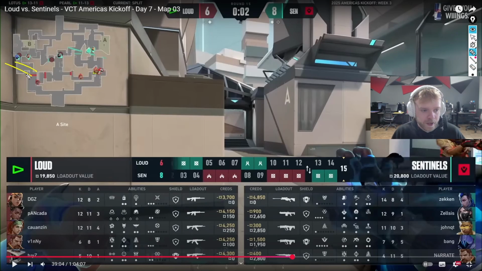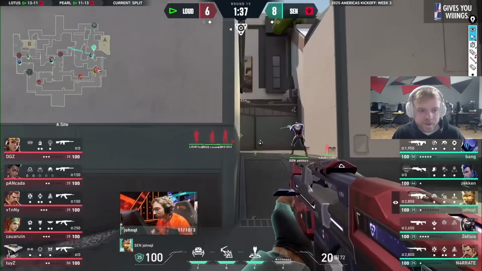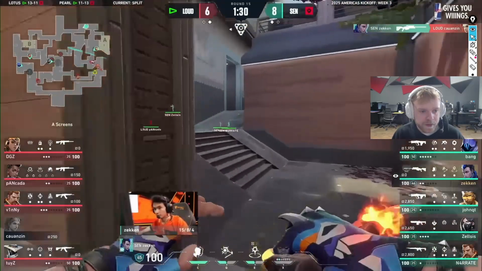So then if they lose B main early and they get pushed off A, then they just have only middle where it's Zelsis on his own who's going to have to concede it, and then they're going to spread too thin. So John pre-firing the camera, sees nothing. This is nice. Gets the kill. Boom. Big start to the bonus round.